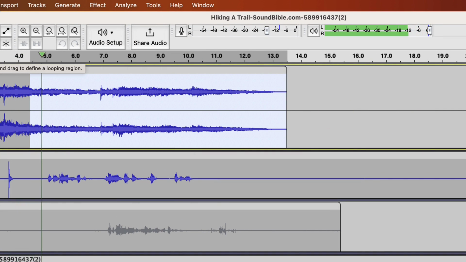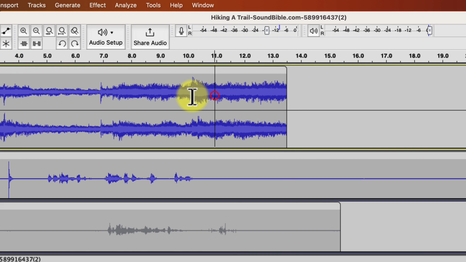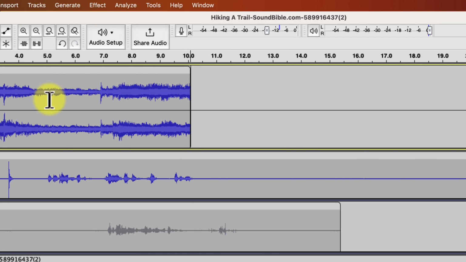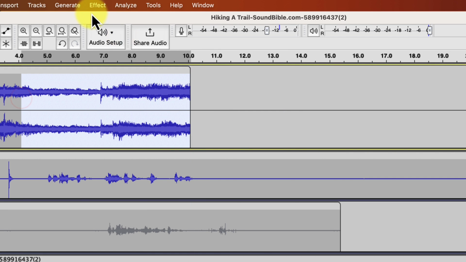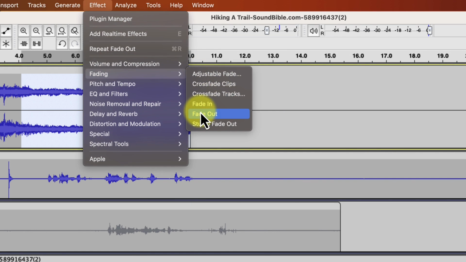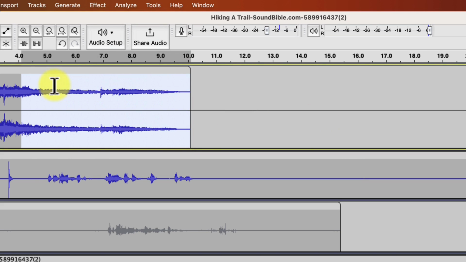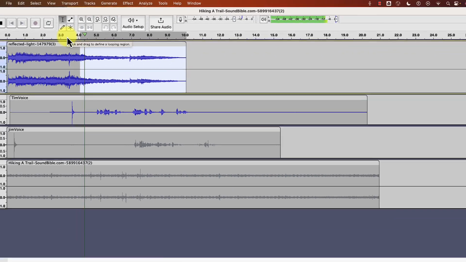When I play it back, that seems a bit too long. So I'll hit Undo, Control Z, and then trim off the end of the music by selecting it and hitting the Delete key. Now I'll select the part I want to fade out again and select Fade Out again. This kind of editing requires some patience and listening to find an arrangement that you like. It might take a few tries to get it right, and that's perfectly normal.